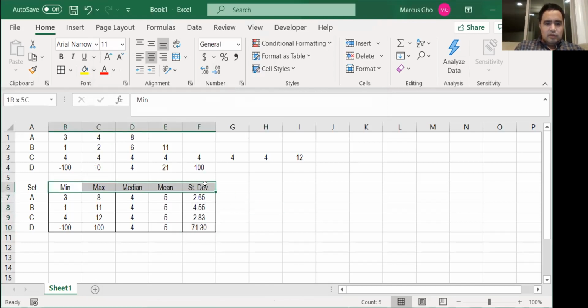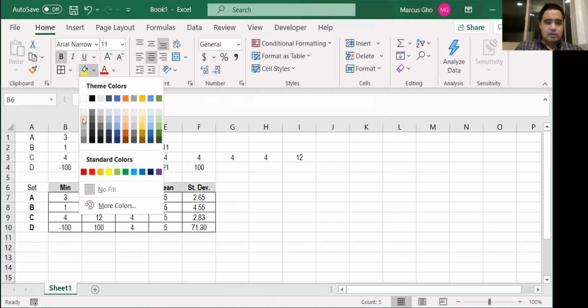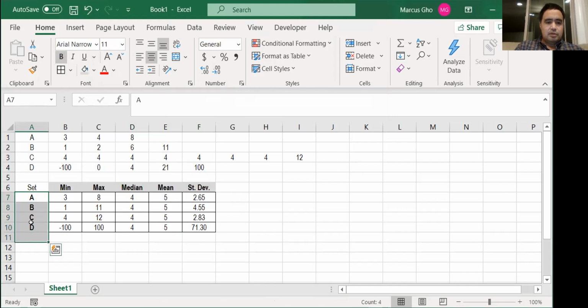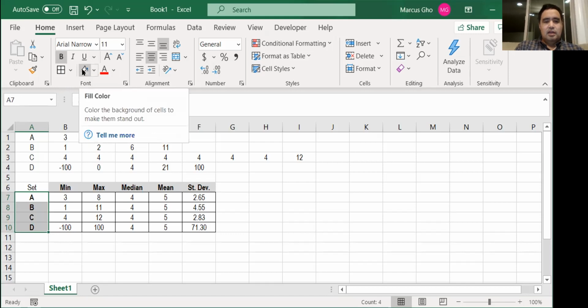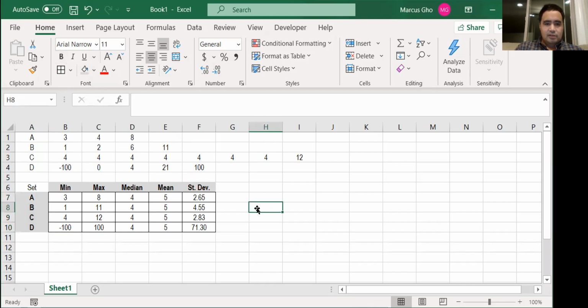And there's other things you can do, like for example, I'll select those and then the generic Microsoft bolding is Control B, or you can click on this thing up here. I'll make this one bold as well. It just makes it look a little bit nicer. Or you could even add colors to these cells. I'll give it a light gray color just to sparkle it up a little bit. Once you have a color selected, you come in here, that'll give you the default color. And so now you've got this pretty little table that has all the values that you need.